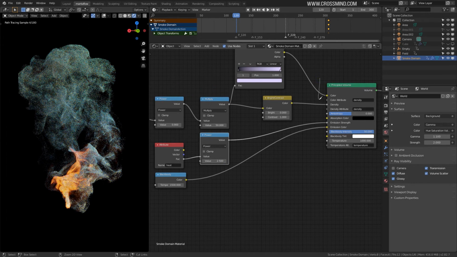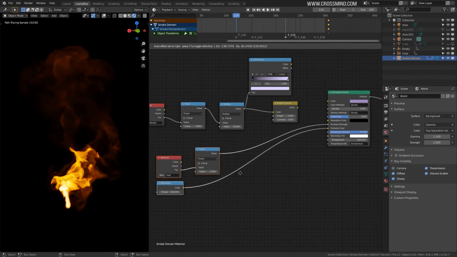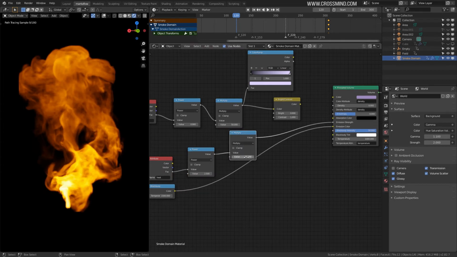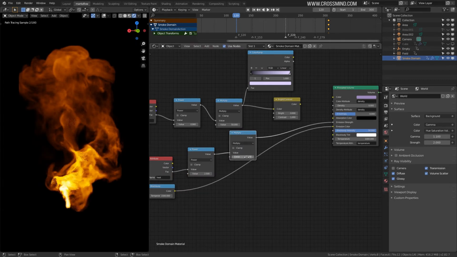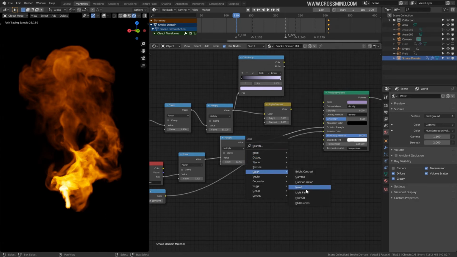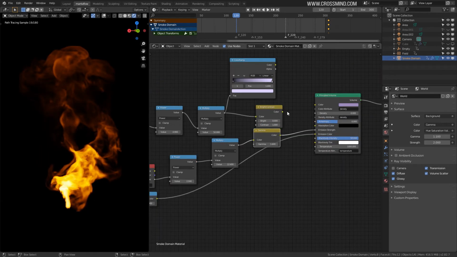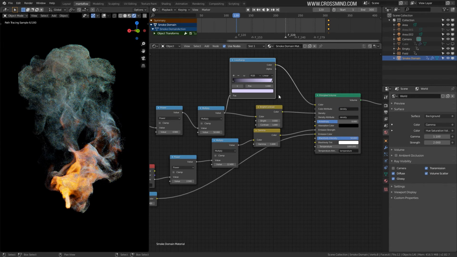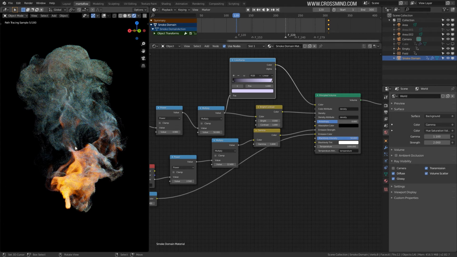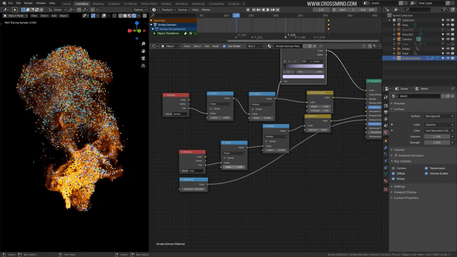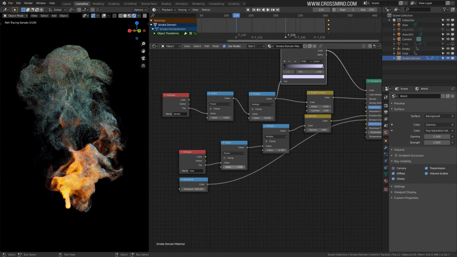Now let me just disable this density for now. Now I'll add one more multiply node and make it around 12.5 or something. And I can also add one gamma node just to make it look much more powerful, something like this. Now let's enable our density again. There you go. So now we have the presence of a slight hint of flames and the color of the flames going on over here. And you can adjust that if you want this to look much more dramatic. You can add more value to this, decrease this number.